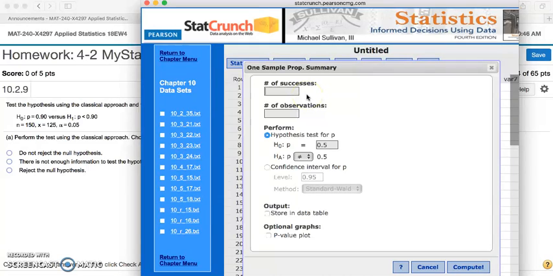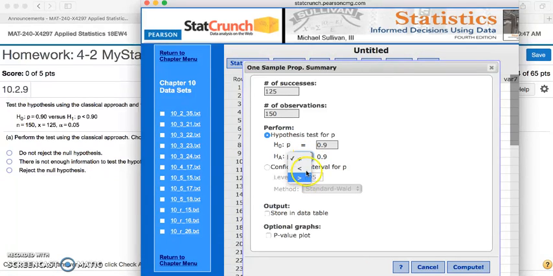Just like we did last week with the confidence interval, here we're looking at the hypothesis. The number of successes is x, 125. The number of observations is n, 150. The hypothesis test is automatically checked. Last week we had to switch it to confidence interval, but here we're doing the hypothesis test. The given value from the problem is 0.9. And for the alternative hypothesis, you see here they have H sub a instead of H sub 1. You'll see that occasionally. H sub 1 is still the more traditional, what you'll see more often, but in this case you can tell it's your alternative hypothesis, and it's less than.